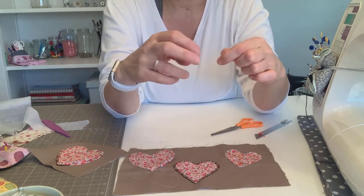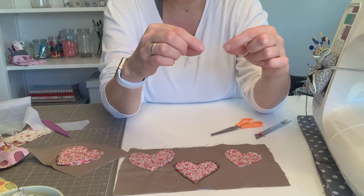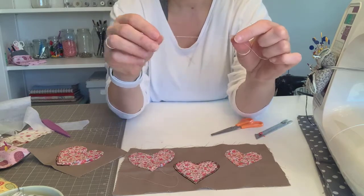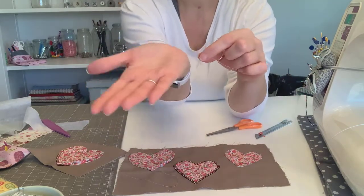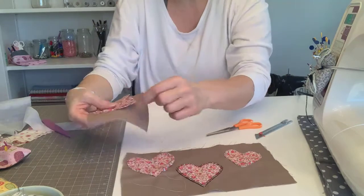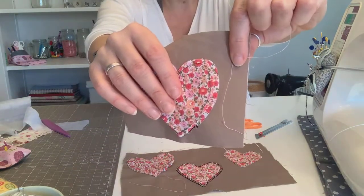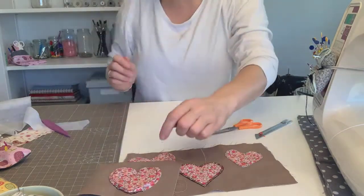Now, the idea is we're going to be doing some more hand sewing. Now, I'm just going to try and find where that knot is. So yeah, there you go. By comparison, I don't know if you can see that, I'll put it against some dark fabric. By comparison, that's a smaller knot and then a bigger knot. There are, as I said, lots of different versions.